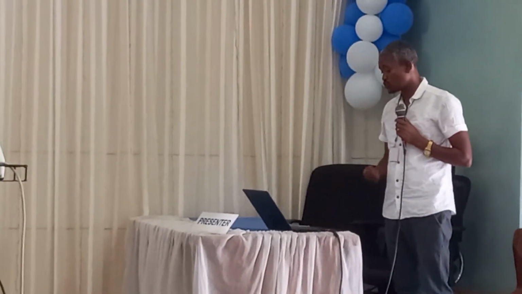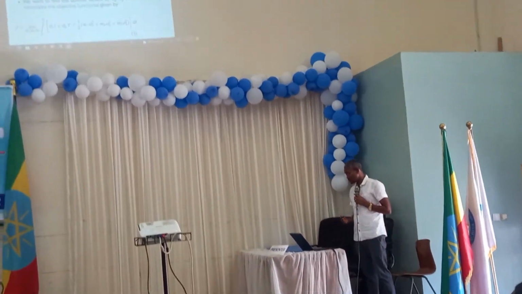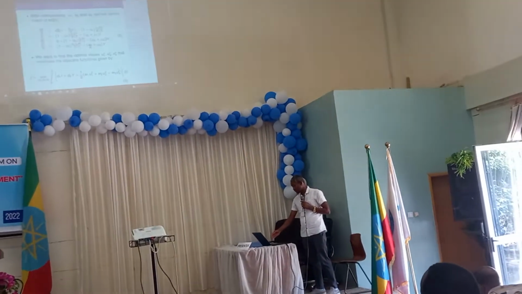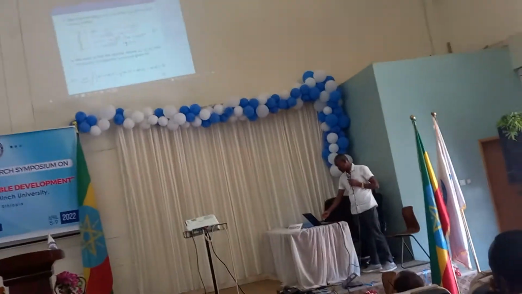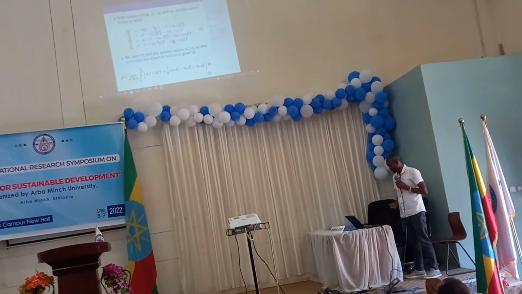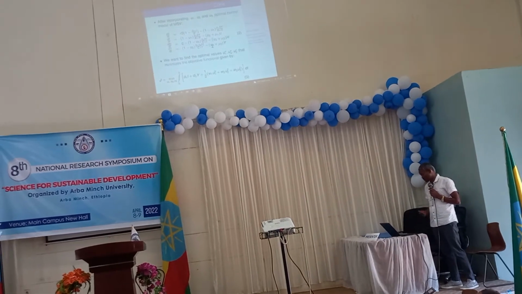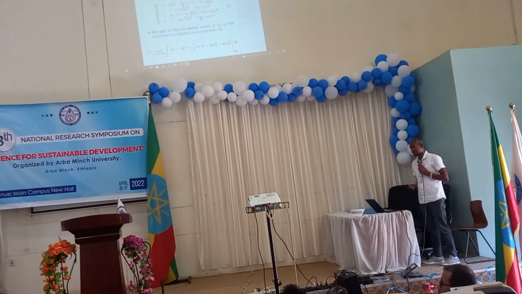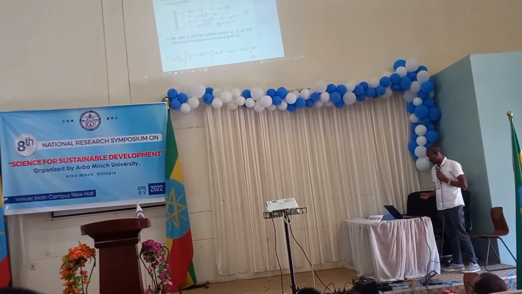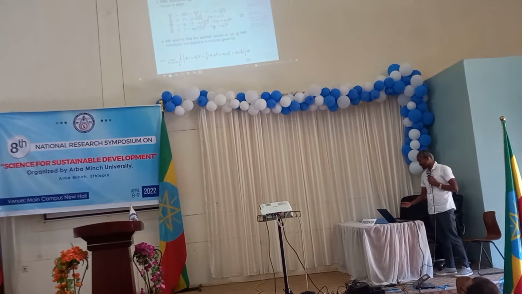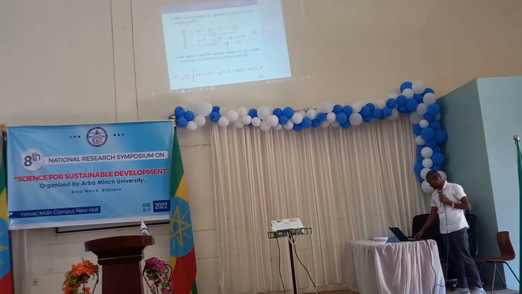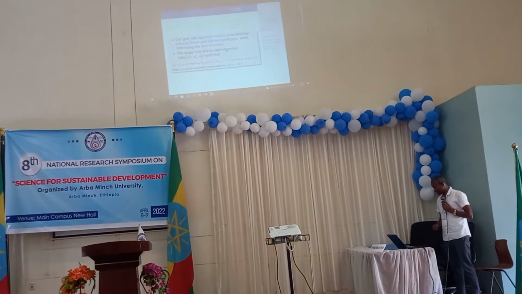And then our target is to find optimal values for our model with minimum objective function, which is given by this one. The objective function is J, the integral from 0 to T of d1 I plus d2 Y plus 1 over 2 (w1 u1 squared plus w2 u2 squared plus w3 u3 squared), where d1 and d2 are the costs that will be taken to reduce the number of infected maize and infected leafhoppers, and w1, w2, w3 are relative costs for the controls that will be taken to control the maize-streak virus transmission.